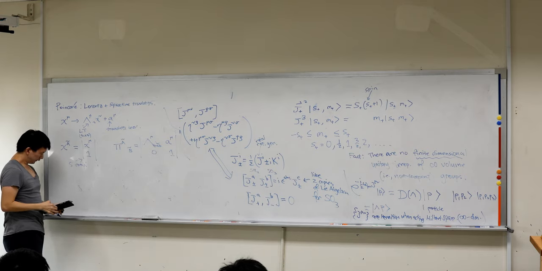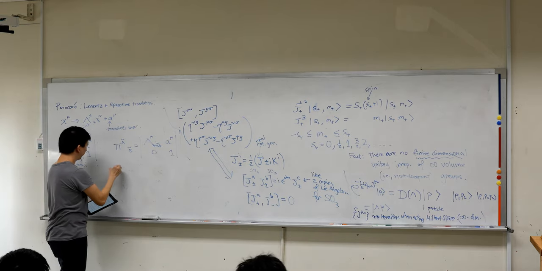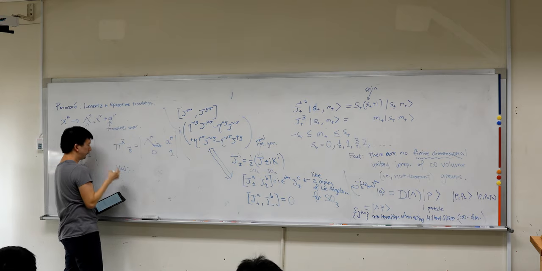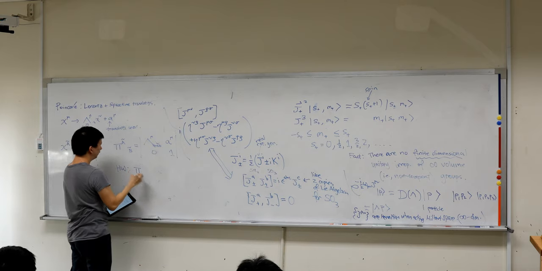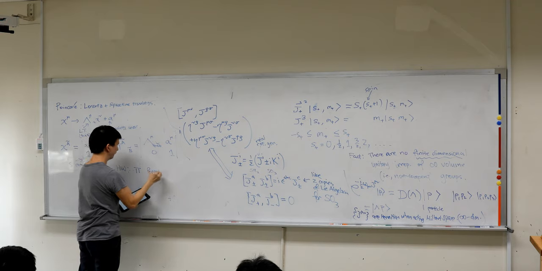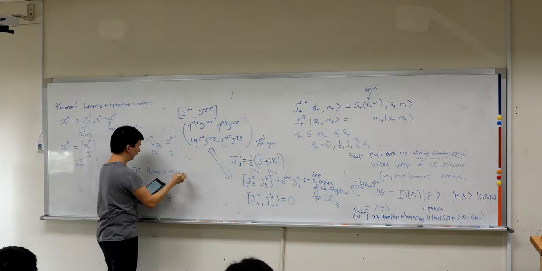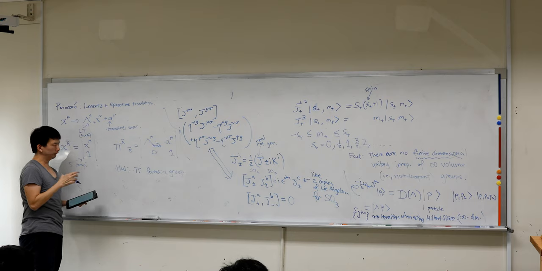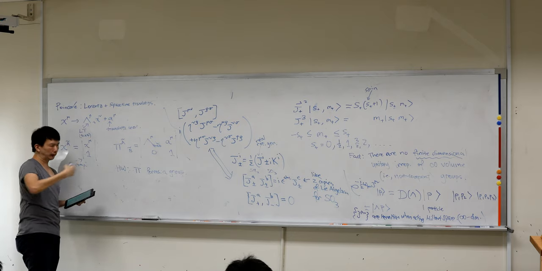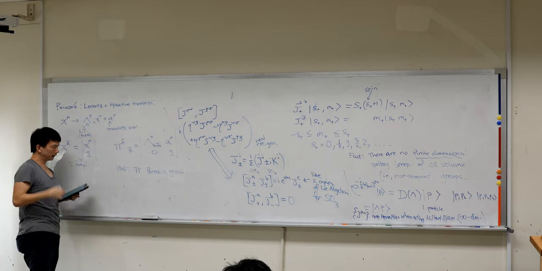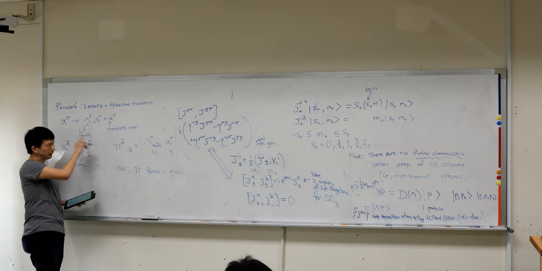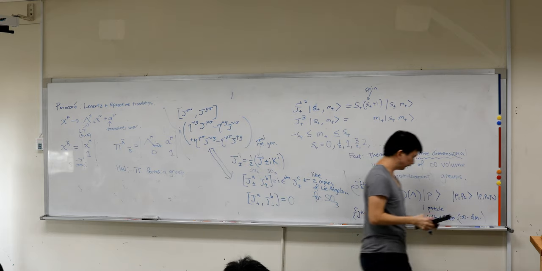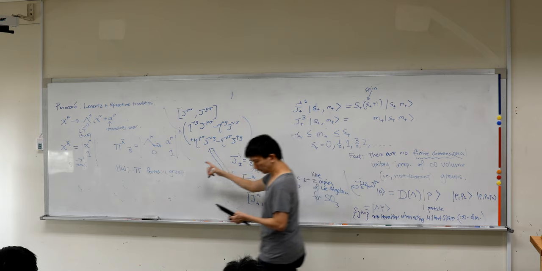Okay. So that's the first thing. And then what you will prove is that extending the Lorentz group to the Poincare group still preserves the group structure. So pi forms the group. And that also means that you have to figure out what happens if you do this thing twice, right? Because if you want to figure out whether something is a group, you want to make sure that this operation is closed under product. Right? If you do it twice or thrice, you better still remain in the Poincare group. Otherwise, it's not a group anymore. It's closed under its own operations. So that is the way we define the Poincare group.